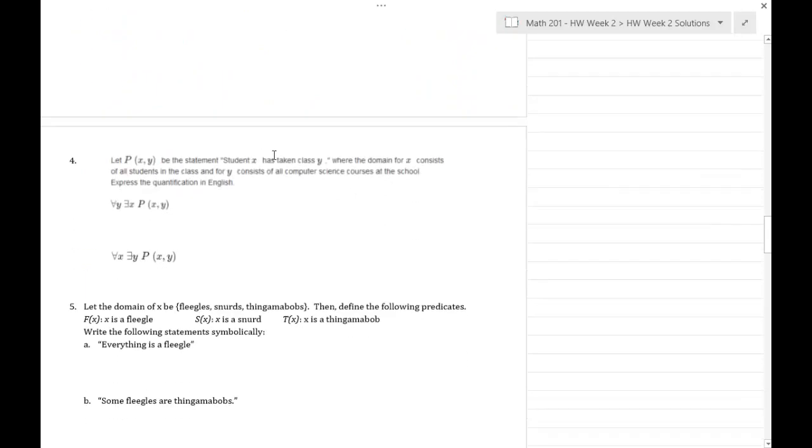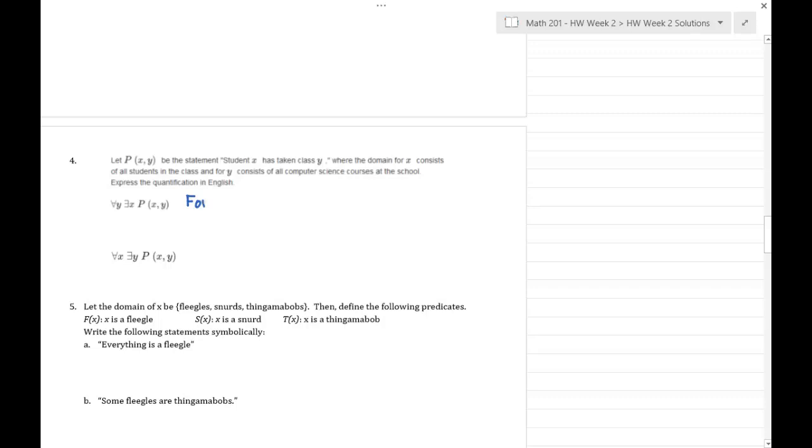All right, so now we're moving into predicates and quantifiers. We want to take these quantifiers and predicates and try to represent these statements in English. If you notice, they look really similar, but we've got the variables in a different order. So it'll be important to note that the order of those variables is important and the order of the quantifiers is important. So I'm going to read this bit by bit and not really do any translation right now.